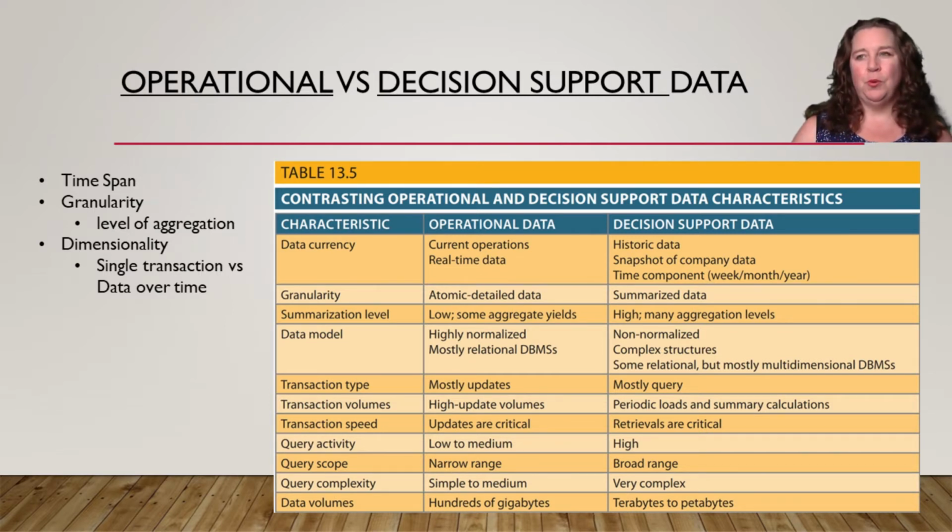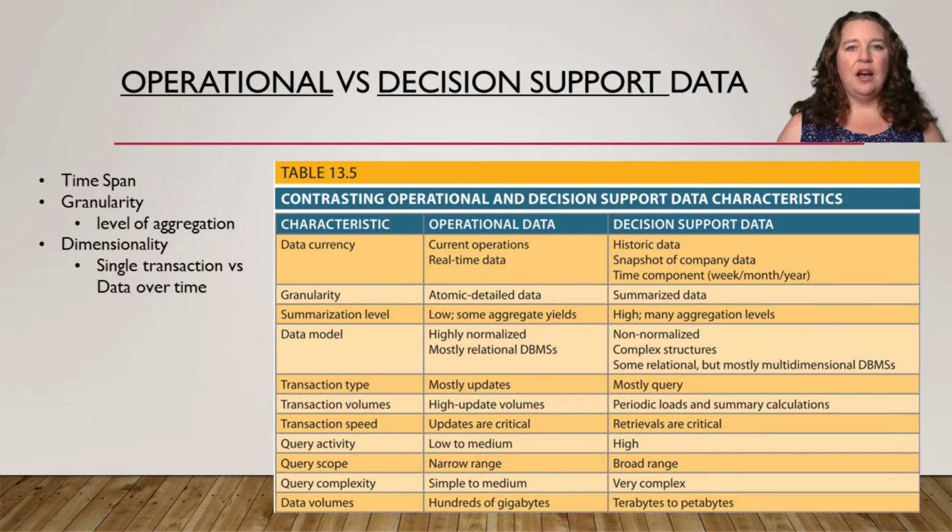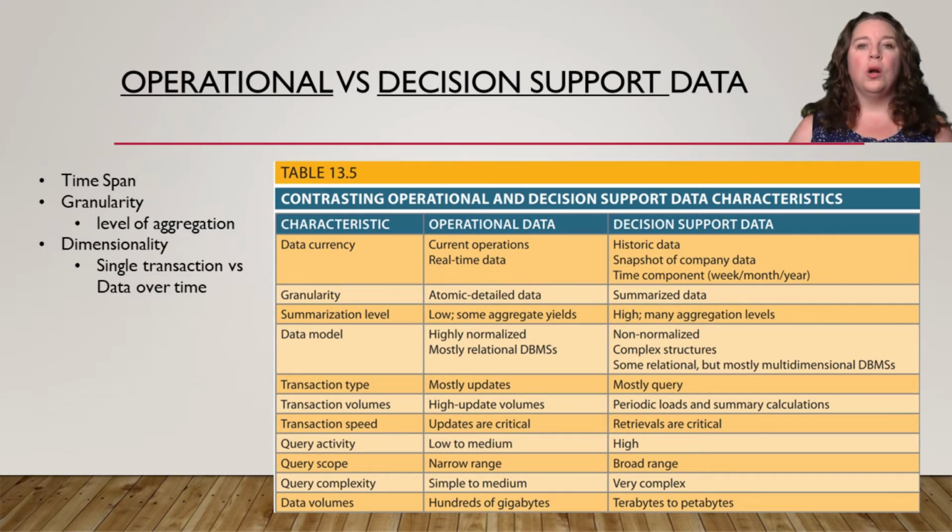Decision support data is generally either historical or snapshots. So a single snapshot of the operational data as of today, or historical data, the last 5 years, the last 10 years. Could be time specific. Years is a really big one that we do for decision support data, but you can do it by region, and you can do it by team, and you can do it by a lot of different pieces of information. But it's generally more historic. It is not today's data. It is the last 10 years of data.